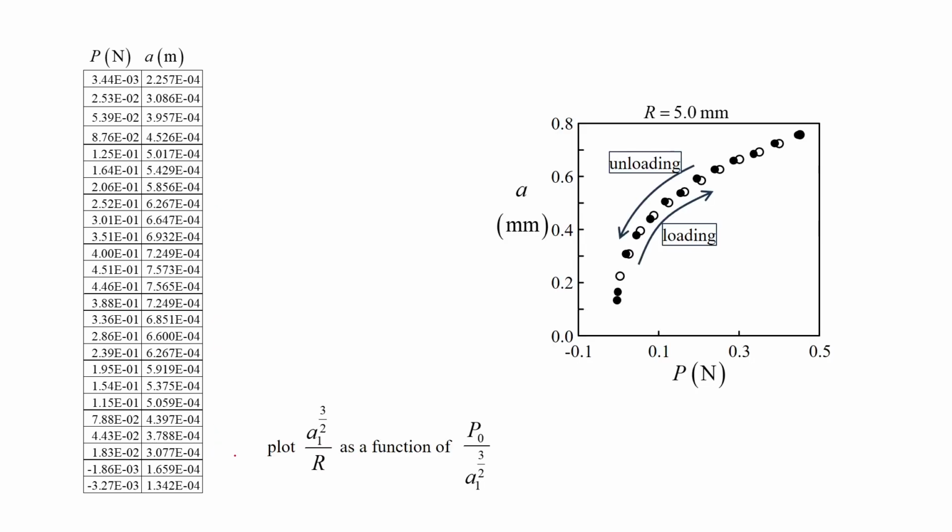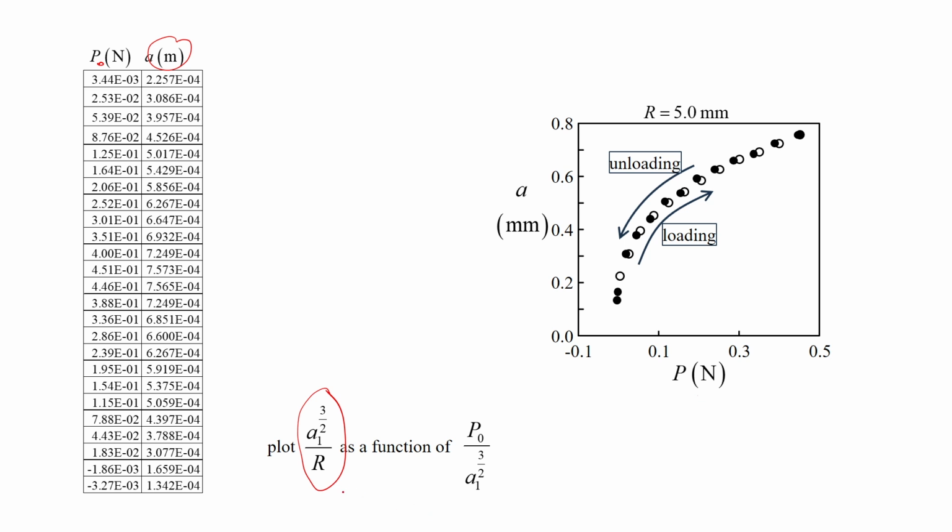And so, if you plot this data of A as a function of P, this is a load control experiment. So, P is the x axis and A is the measured parameter. So, you will get the data like that. Now, you see that this is the loading data, the open circle, and the unloading data, the filled circle, and they both fall on each other very nicely. And so, what we can do is scale this P by A data with respect to this kind of law.